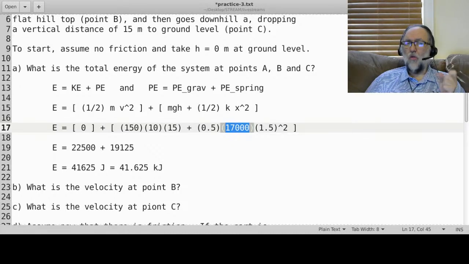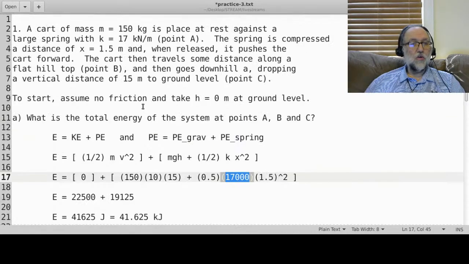And so it's good to know that, especially if you're going into one of the life sciences like ESS or PT, or you guys are probably biology majors or chemistry majors, you're going to work with kilojoules quite a bit. So kilojoules, kilonewtons, and so on. Be careful with those.